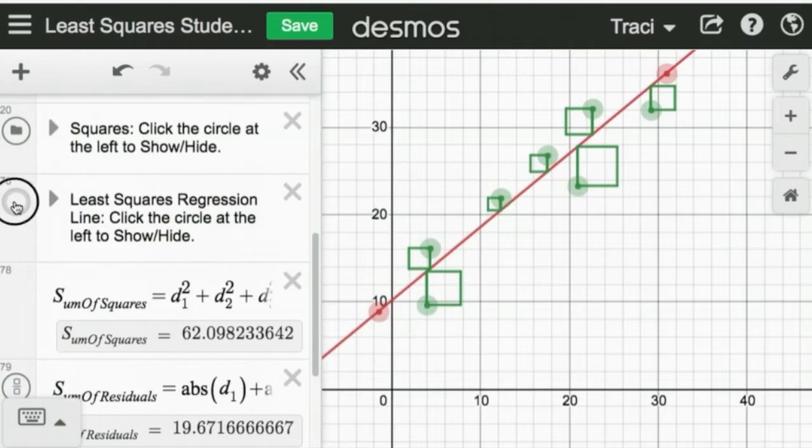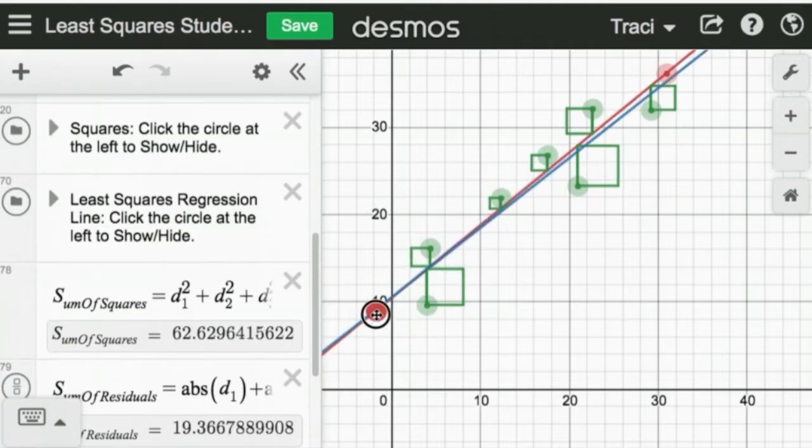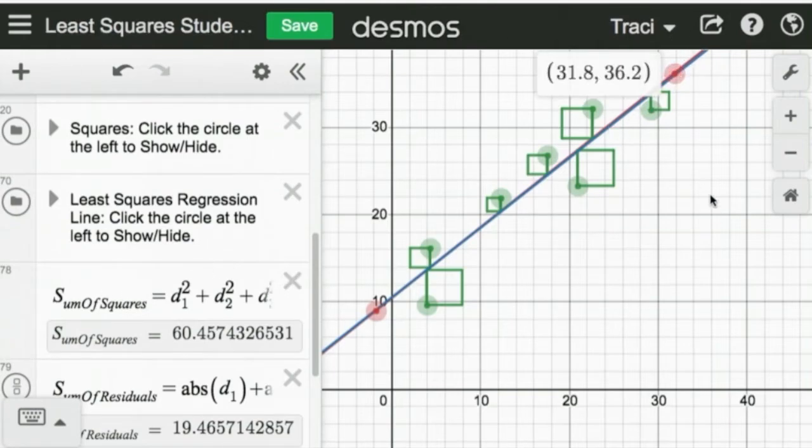So if you click this, it'll show the least squares regression line, and they can see how close, and they can even move it to be on there and can see that the sum of the residuals squared is the least that it could possibly be there. So that's just a fun way to start the understanding of what the best line of fit is.